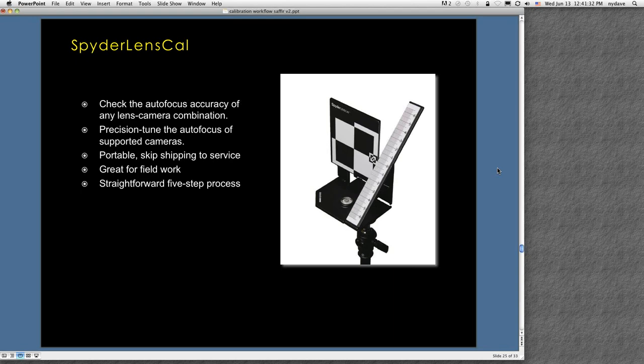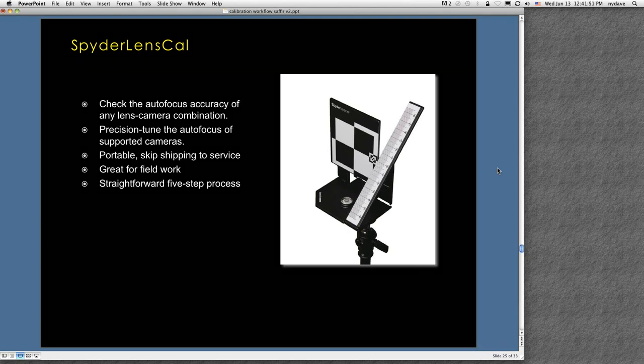If the camera doesn't provide the micro adjustment, I don't know if any of you have had this issue, but not so long ago, I had a camera body that was giving me really significant problems with focusing. And the people in the repair depot were giving me issues with it.